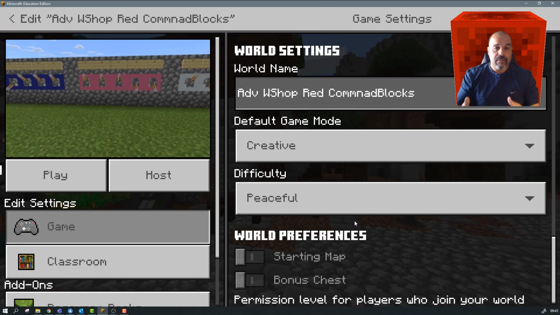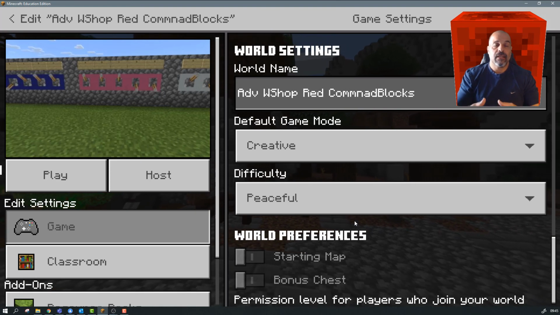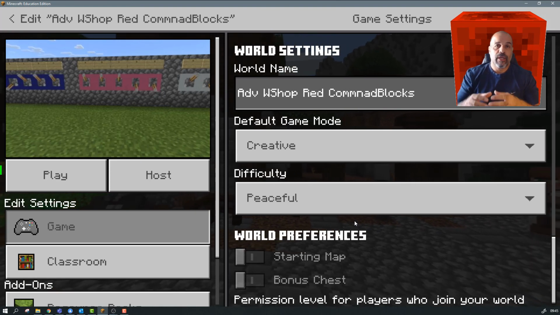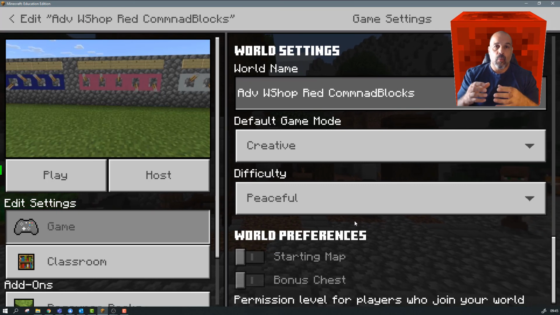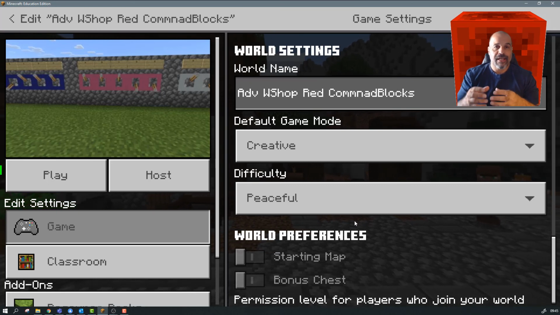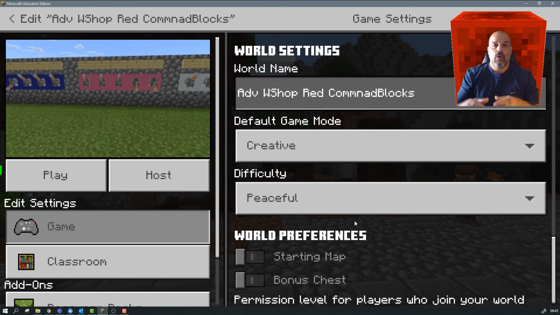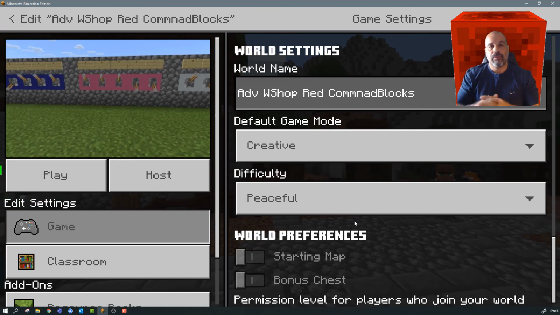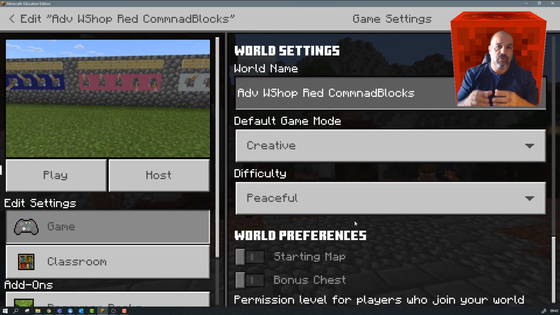Once they've done that, then it's imported. Essentially, the world will begin from the exact place where your player was when you exported that world. When you did that save and exit before exporting, when they start that world, they will begin from that position and in those world settings.